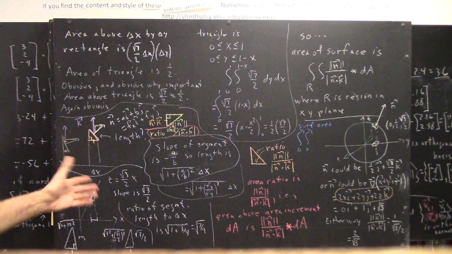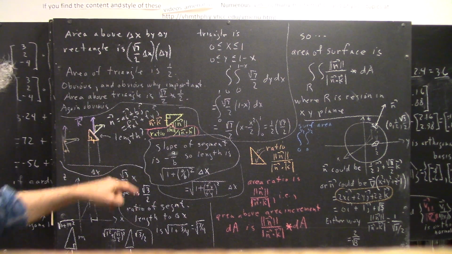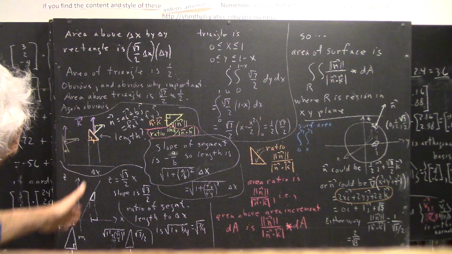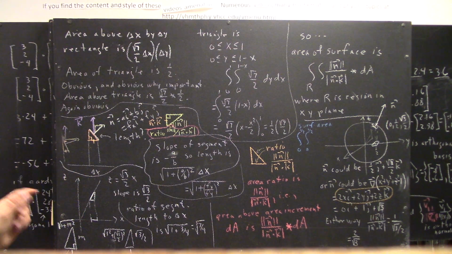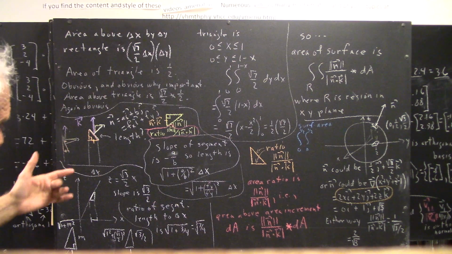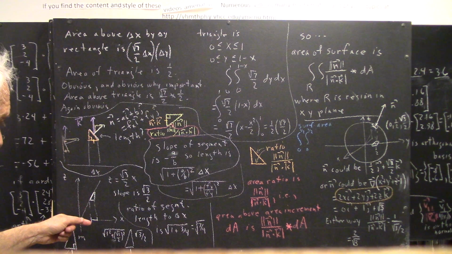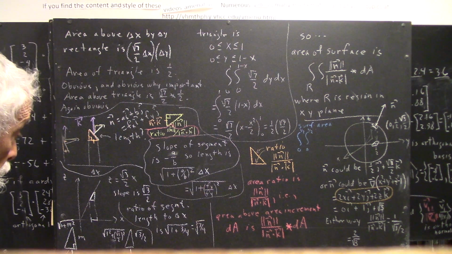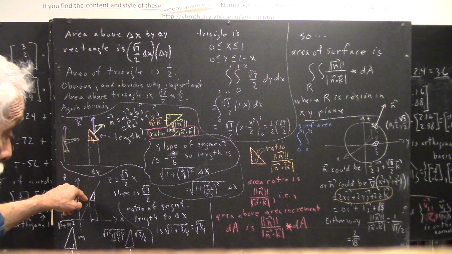Now we had an equation of a surface, z equals square root of 3 over 2 x. It's a plane, and the xz plane cross-section looks like this. The profile looks like this, and it doesn't change in the y direction. So if we want to find the area above a region of the xy plane, all we need to do is find the ratio between delta x down here along the x direction and the length of this segment directly above it.